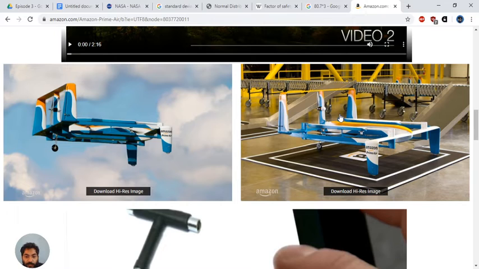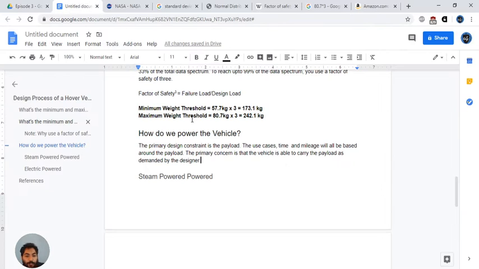For me, that's the main problem. If I make a device that only delivers 1 kg, it's not going to be a vehicle. It's just going to be a drone for delivering packages. I'm not trying to do that. I don't want it to go for 300 hours if it can't carry a human. I want it to carry a human. That's the first primary concern, so the use case of time and mileage will all be based around that.